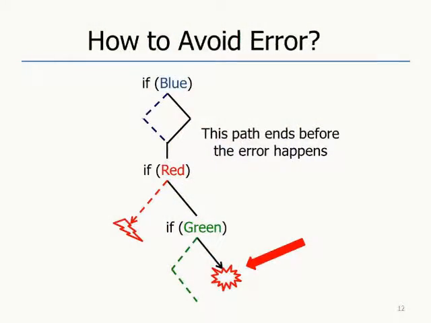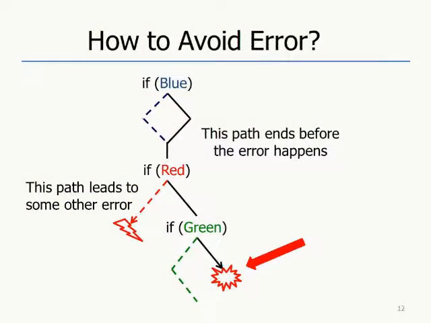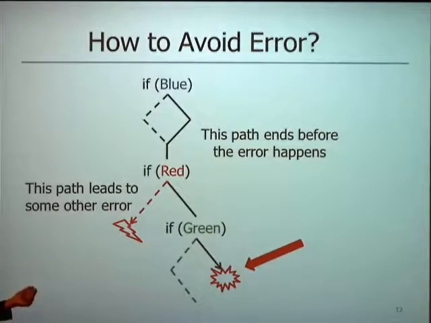So the blue option cannot be the root cause. Because even if you change that, if you manage to get the application to take the other path, it would still merge before the error. So we get to the same error at the end. So it cannot be the root cause. The red option cannot be the root cause either, because if you change it and you get the application to go the other way, you would avoid the original error, but then it would lead to new errors on the other path.